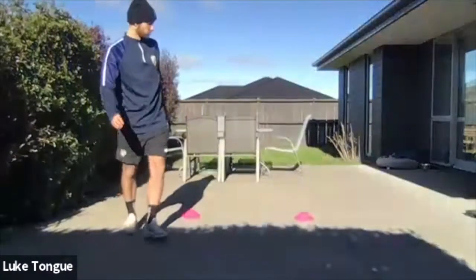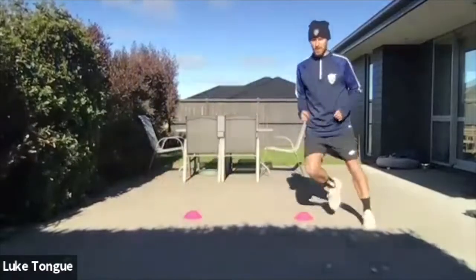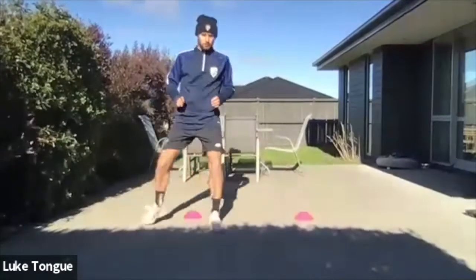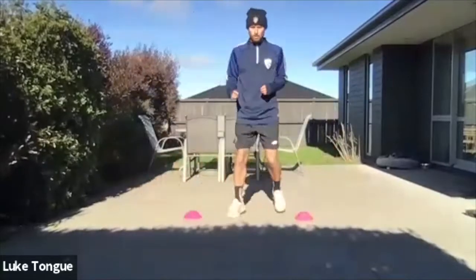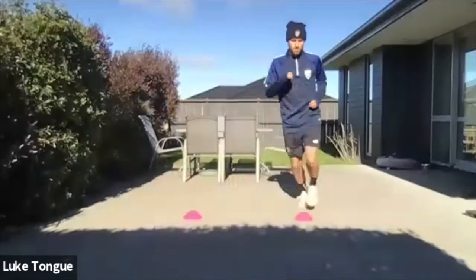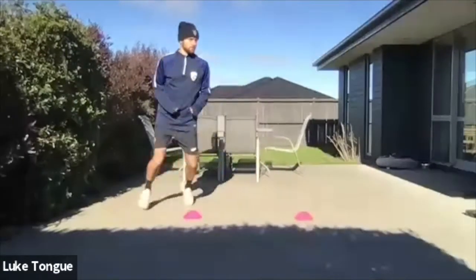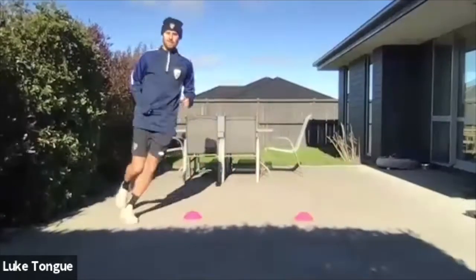Last little part of the warm up. Use your cones as a reference again. So we're going to go figure of eights, just side on. Nice little feet, get your feet moving. Figure eights in and out the cone. Just going side on to start with, so you're facing the camera, cone either side of you. Good, keep going.